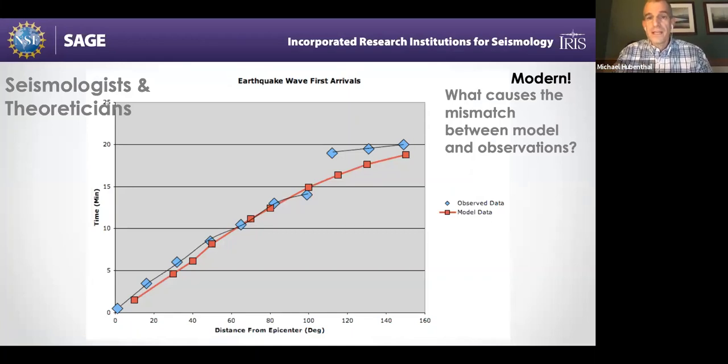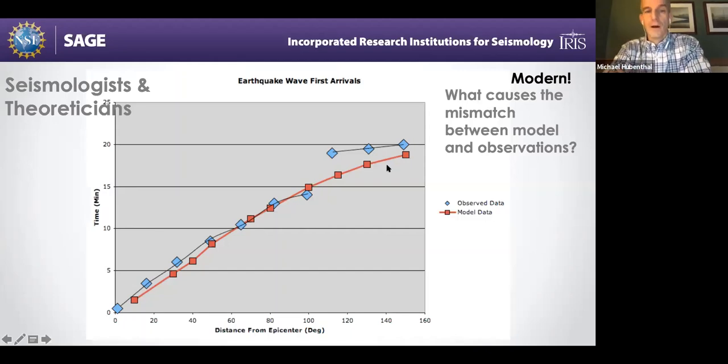So then at the end of the day, we want to have the two groups bring their data together, and they can plot those up on an Excel plot. They can graph them by hand, or if you're short on time, you can simply create one plot for the entire class in the front of the room. Here on the screen, you'll see observed data plotted in blue, and model data plotted in red.